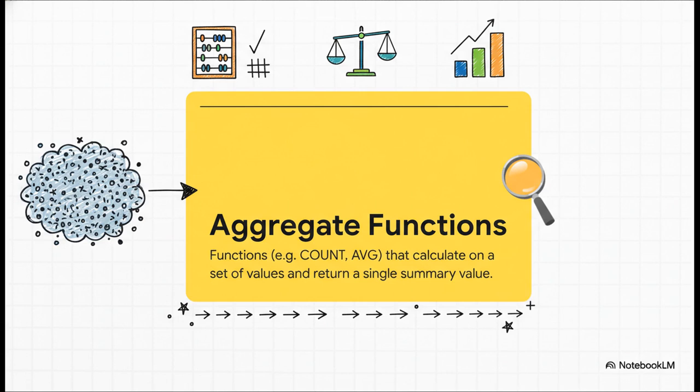So you've got your buckets sorted. Now what? Well, now you use these tools called aggregate functions. Instead of giving you a long list of every single price, they do a calculation on each bucket and give you back just one summary number. Count tells you how many items are in the bucket. Average gives you the average. Max finds the biggest one. It's all about condensing thousands of rows into one useful insight per group.